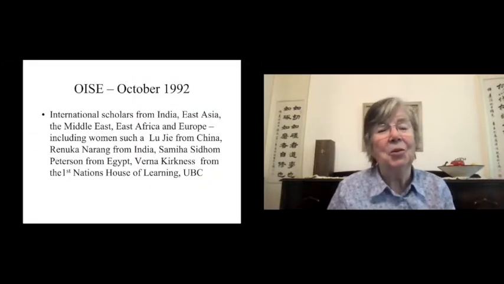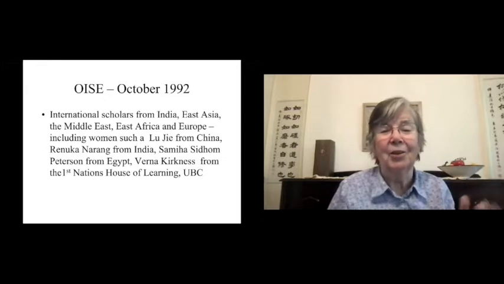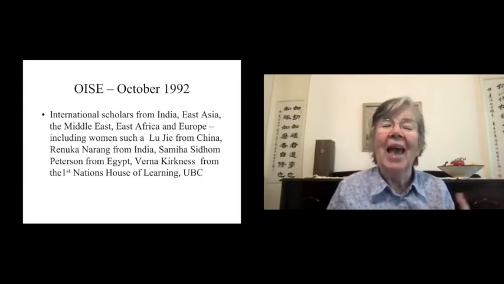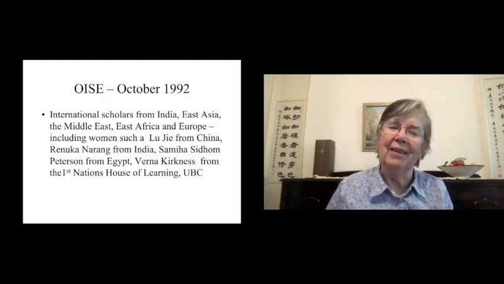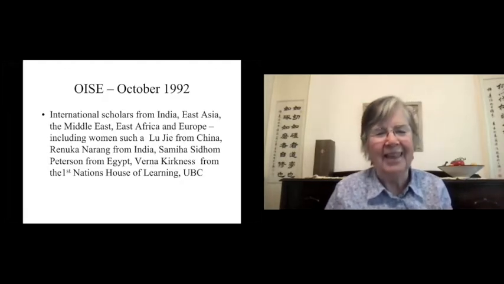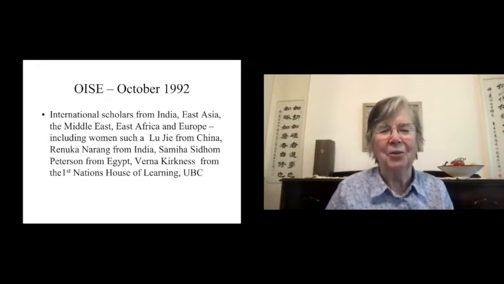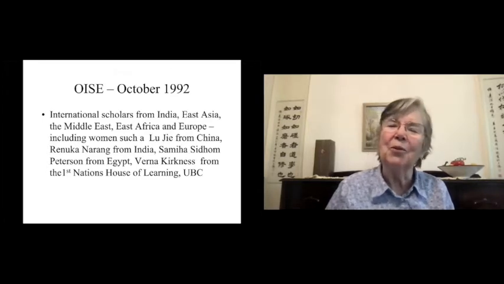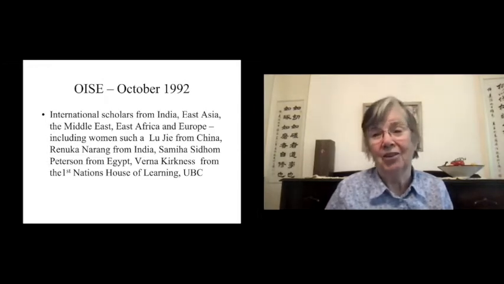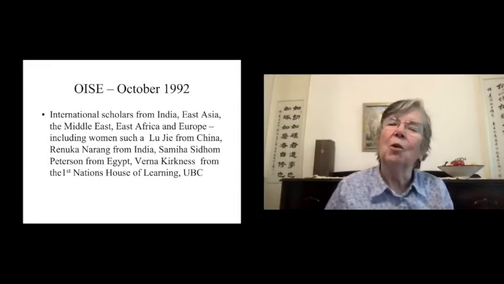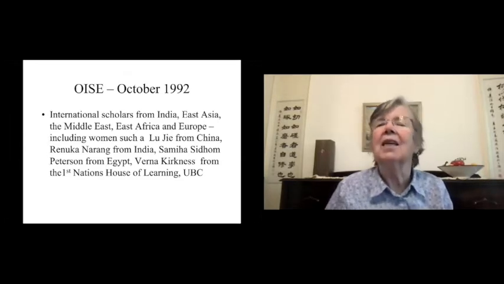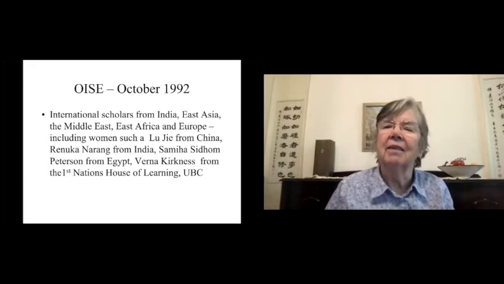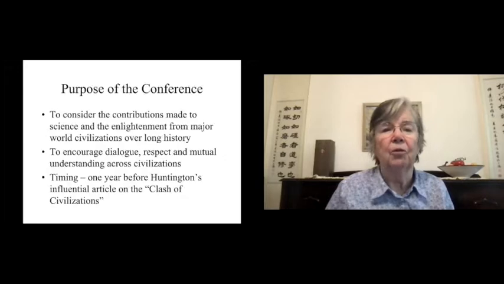So in 1992, we had scholars from India, East Asia, the Middle East, East Africa, Europe, and I emphasize particularly here the women. We had some amazing women from China, Lu Jie, from India, Renuka Narang from a major university in Mumbai, from Egypt, Samia Sidham Peterson, and then we had a wonderful scholar from the First Nations House of Learning at the University of British Columbia. So this just reflects what we were trying to do at that early time, almost 30 years ago, to listen to these other voices and hear what they had to say for higher learning and for the university.